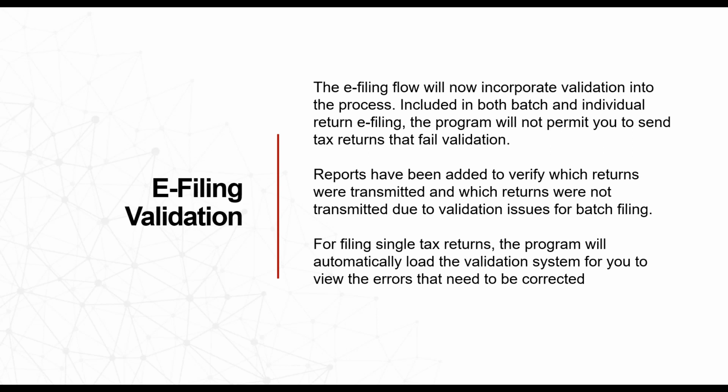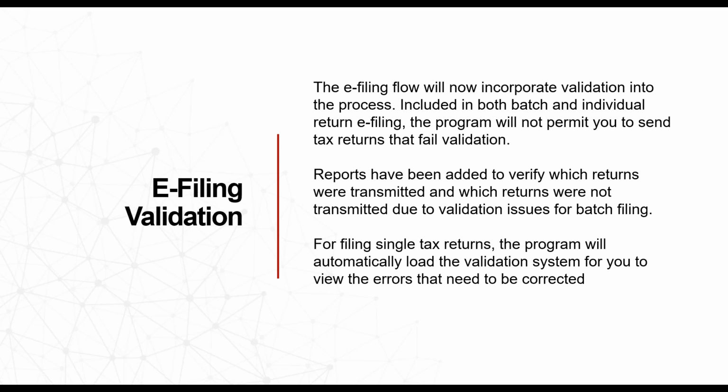So I went in as part of that process. It flagged it, said no, this has a schema error and it's not going to be sent. So I was able to quickly go in and figure out what was wrong, fix my typo. Instead of waiting 1 to 3 days for a rejected ACK, I was able to fix it on the spot and get that sent right off. So we kind of consider it a pretty big tool in your arsenal to get more accepted returns right off the bat, keep your overall e-file reject count down, as well as speed up just your overall processing time, because now you're not waiting for rejected ACKs that would have come back.